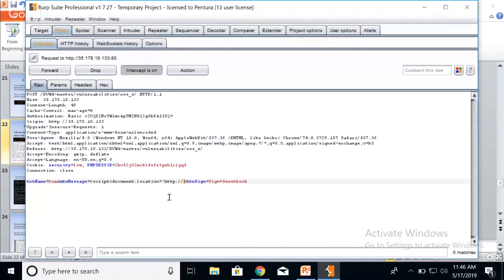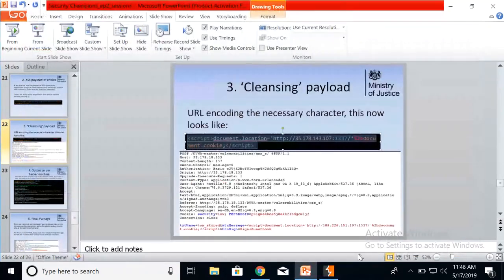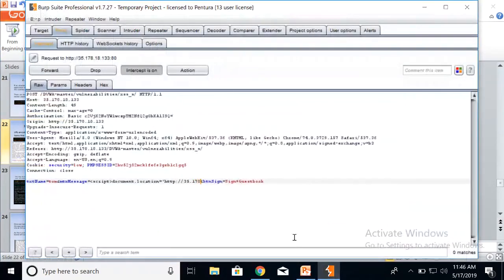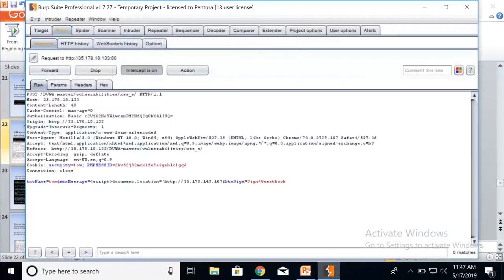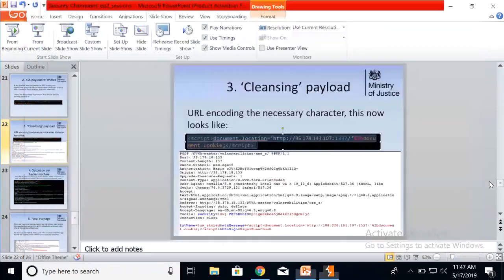HTTP, then the URL, 178.143.143.107, the port, slash. This is now where we want to add in our special character encoding.